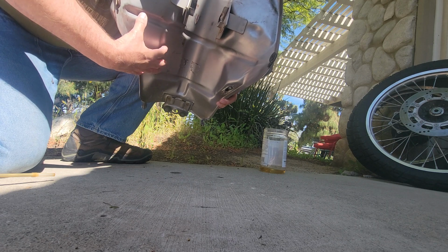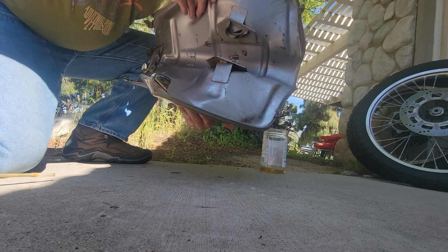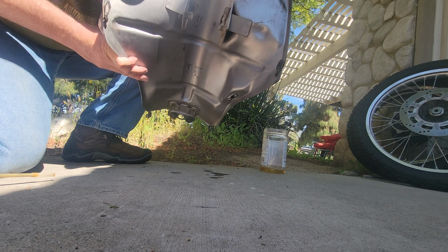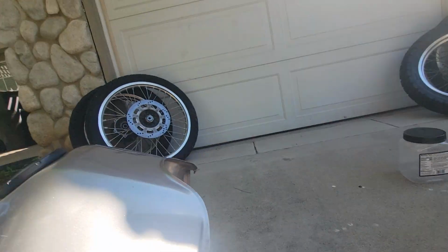But what they're talking about is if you tilt the bike down, you're going to move the gas in this pocket over to this side, like that. And then it's going to flow on this side over here. Then when you stand it up, oh, there you go. See a little bit of drip gas? I thought I emptied this totally. But that might be a good example of what people were trying to explain or talk about.